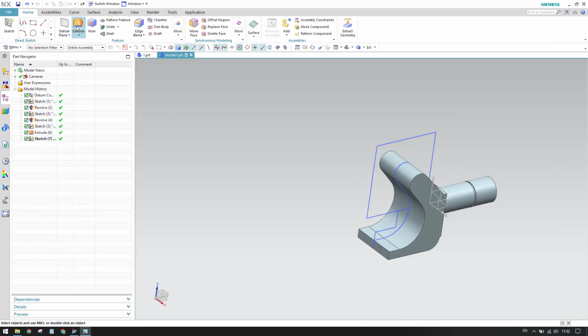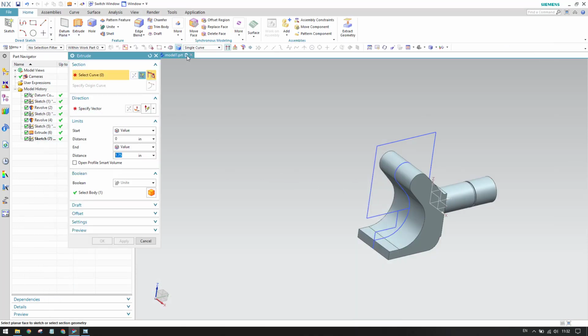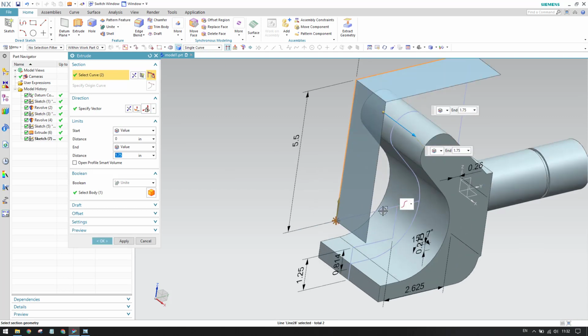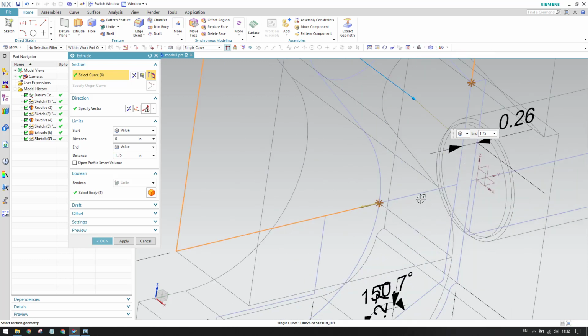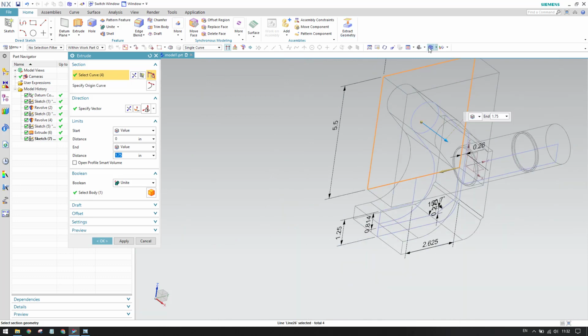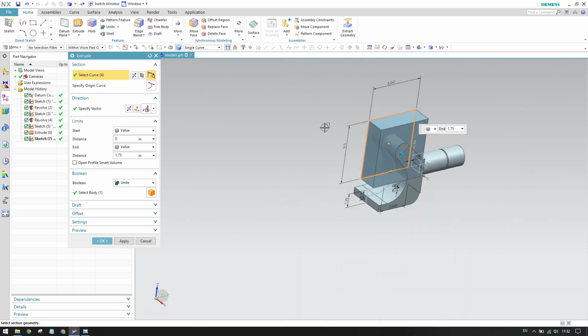So we'll go to extrude, and let me select a single curve and stop at intersection. So these two curves should be selected, and now this should be selected. I think we have to switch it to static wireframe, so we can just select these two as well. Okay, now let us keep it again to shaded with edges.